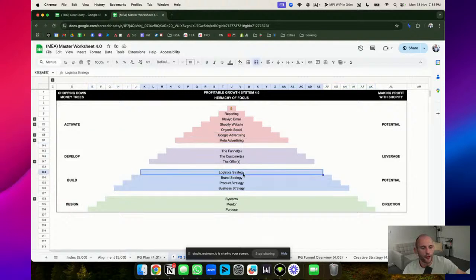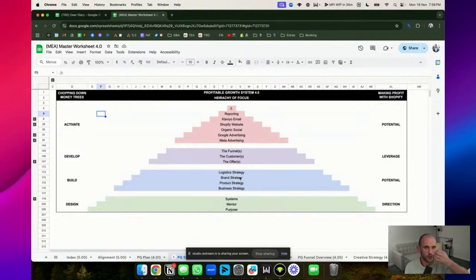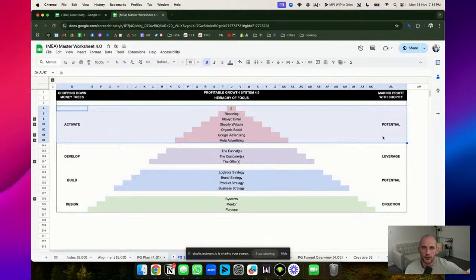Or they've got the reverse problem. They've never taken the time to focus effectively on activating their potential. And they're constantly tinkering down here at the strategy direction level, trying to figure out how we could optimize the business for 3 years or 5 years or 10 years ahead. And so the balance is rapidly building a best practice front-end marketing system that you can say, hand on heart, if my business had the potential to scale, I would be there.